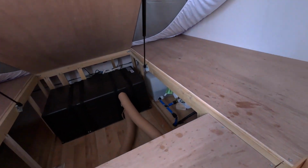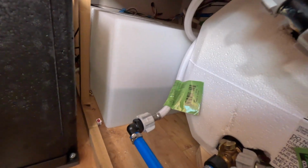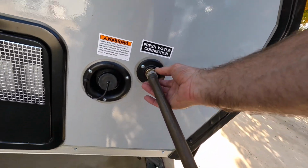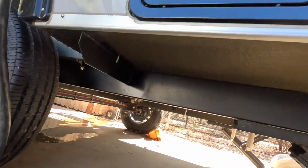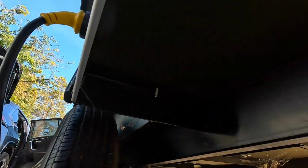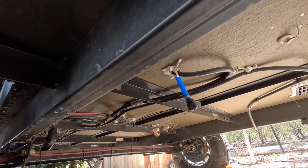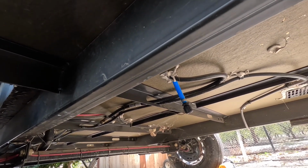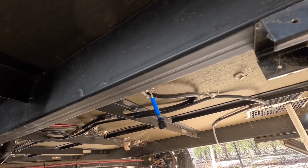The only thing that's different now is that the water is, instead of coming from the water pump and the water tank, which is right there, it's coming directly from over there somewhere. Connected over here. Let's look underneath. Sure, there's nothing, no funny business going on. I think I made a mistake. I've got to believe this is the freshwater drain valve, and over here, that's got to be for the hot water. And so that's got to be the hot water valve. And so they said in the owner's manual to get rid of the hot water, you actually had to use the Allen rod to do that. But I think that's actually incorrect.